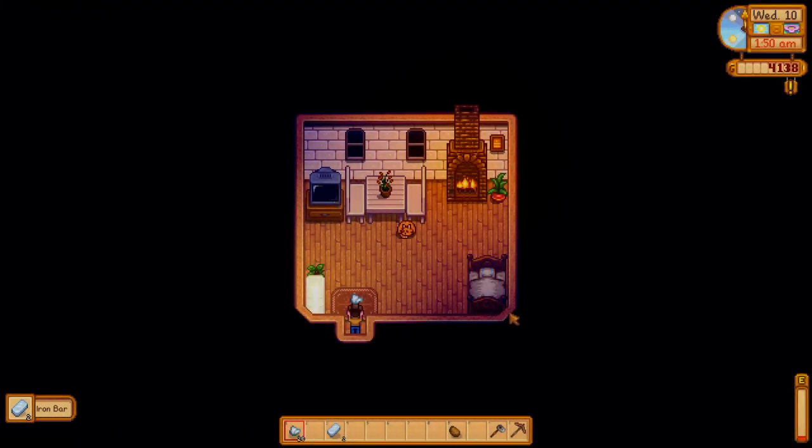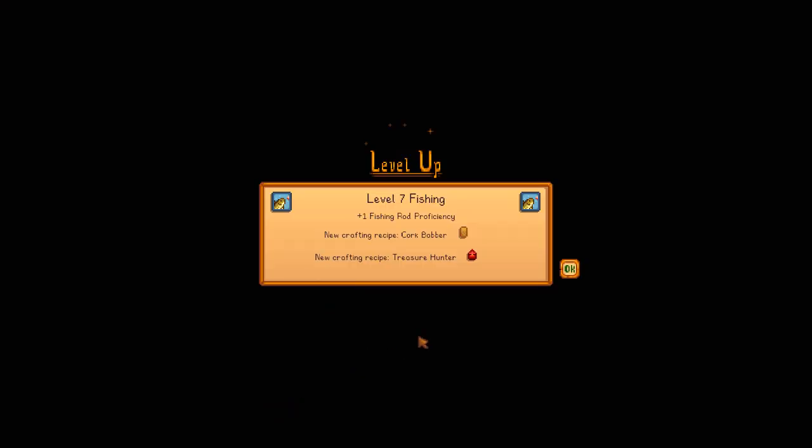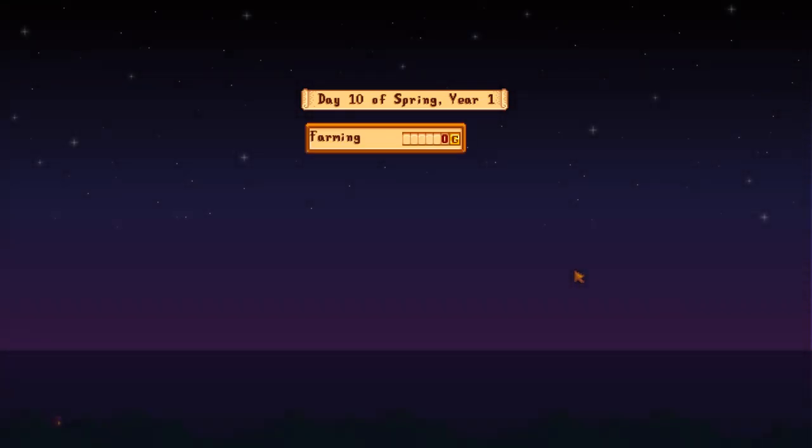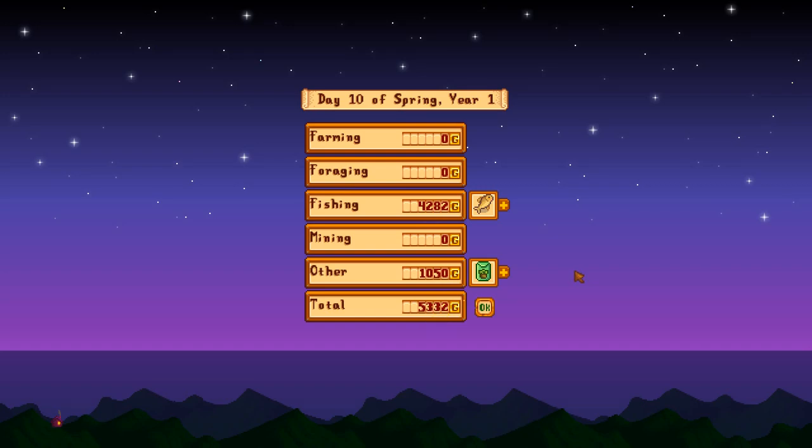Get in the house. Get in the house. Go to bed. Just made it. Go to sleep for the night. Yes, please. So we have level 7 fishing. Not a bad thing. I've never tried for the legend in my first spring, but if we get up high enough, maybe it's a possibility. And not a brilliant day fishing, but we still earned 5,000 gold, so that is not bad.